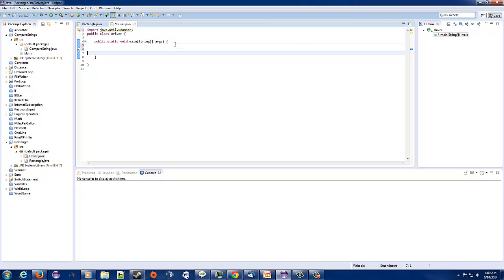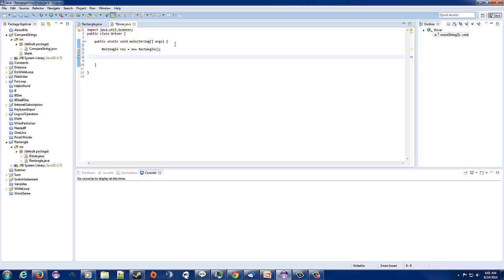Let's hold off on passing through the scanner class. Let's do the easier way. So first we're going to call the class itself, which is Rectangle. Just like the String class that we could call string, here we're going to use Rectangle, and I'm going to call it just rec, I guess, for rectangle, equals new Rectangle. There we go.